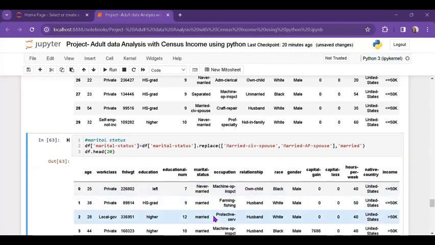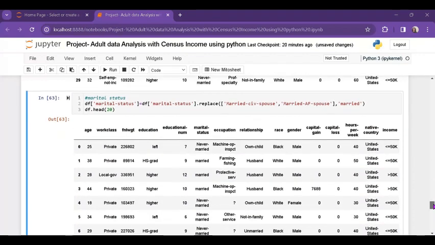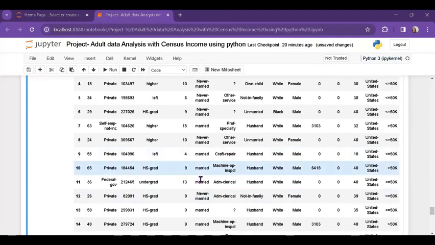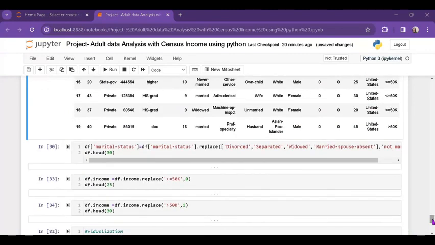So marital status, you can see that married. It changed all two column values into married. All these are married.